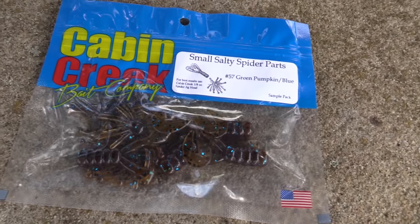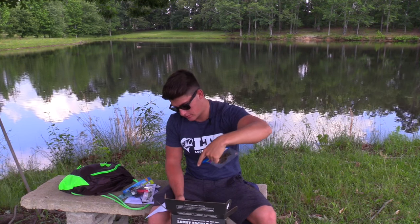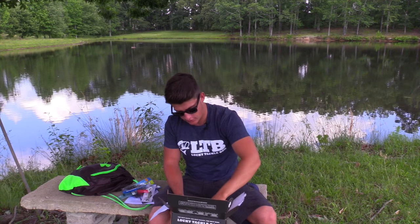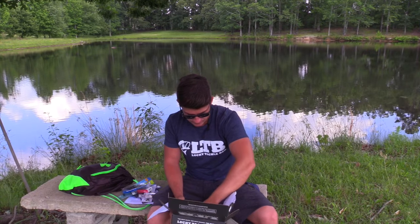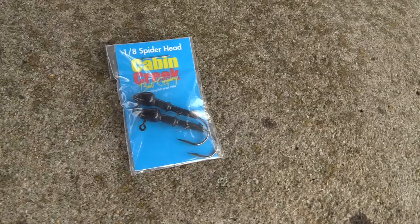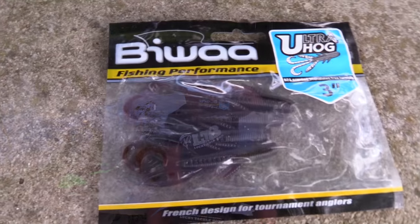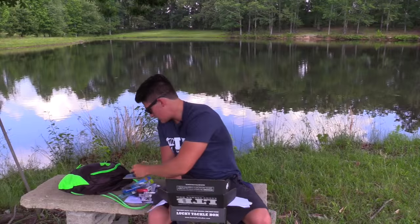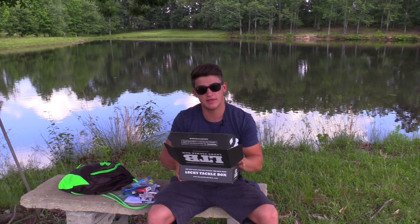Got some Cabin Creek Bait Company. They're called Spider Parts. And I'll probably add that onto the worm, like I'm going to add it onto the end like a hula grub. And I got a Fishhound crankbait. This dives 8 to 12 foot, so I'm going to have to be careful with that one because the ponds are really shallow. Got some Cabin Creek spider heads. Let's actually put that bait on. Just got these little tiny 3-inch creature baits. So guys, that's everything in the box. Let's see what we're gonna start out with. Hopefully we will catch a fish on each one of these baits.